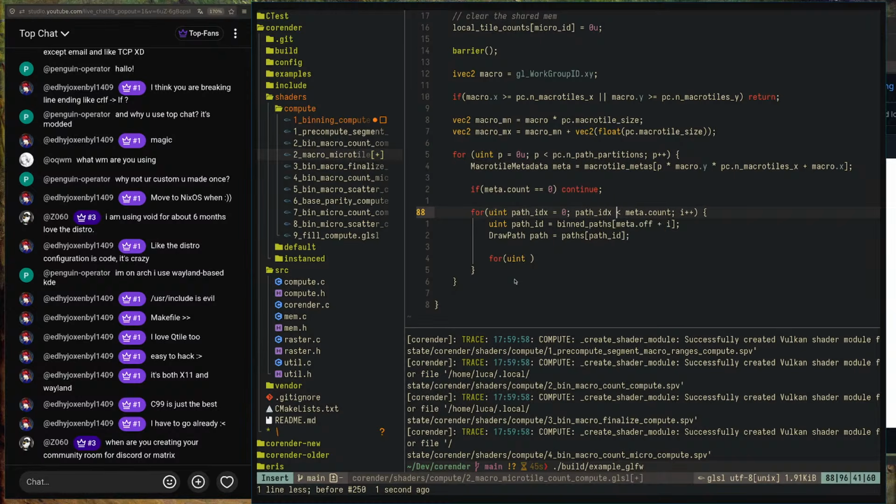When are you creating your community room for Discord or Matrix? Bro, I don't know. I'm very undisciplined in this instant messaging, and I really don't like messaging apps. I never really used any of that, to be honest. I created a Discord, but it's very hard for me to maintain it because I don't use Discord.